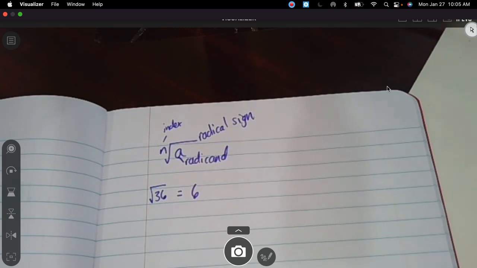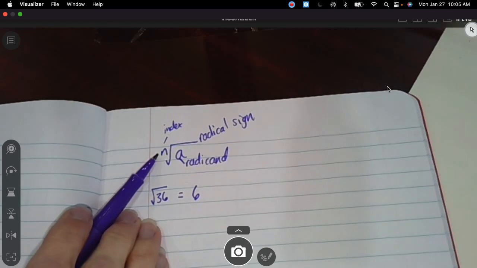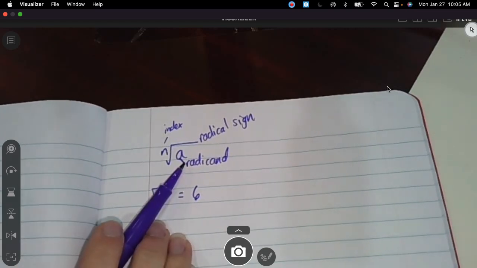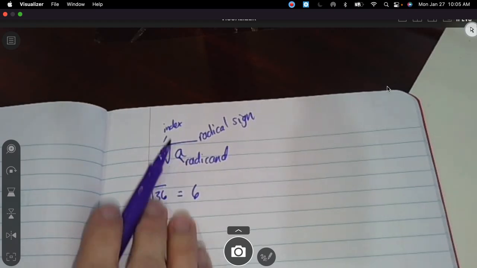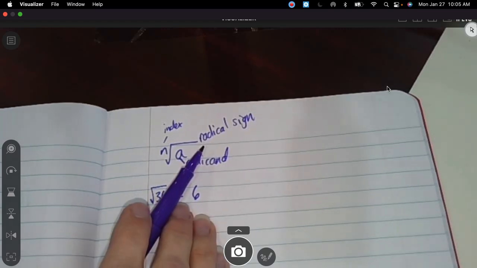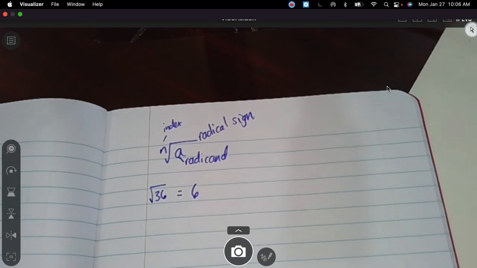Anyway, we use the word square roots, but this is the index. This is called a radicand. Other than on that worksheet, we don't say this, okay? This is the radical sign. I will say that sometimes, okay? So we're going to find roots.